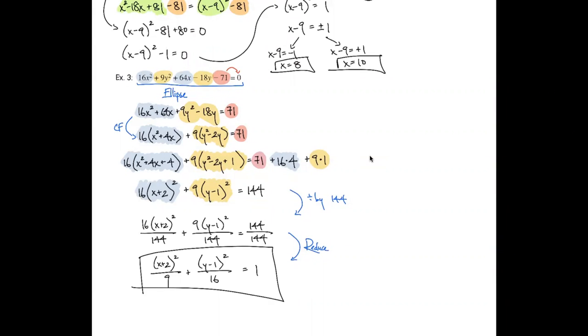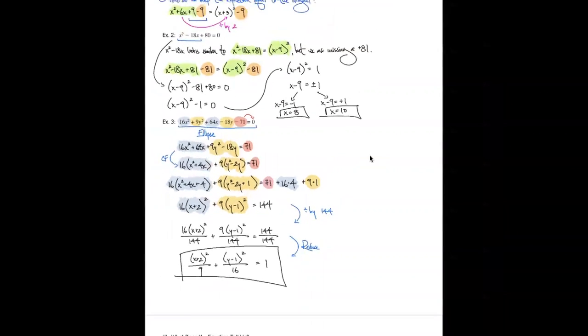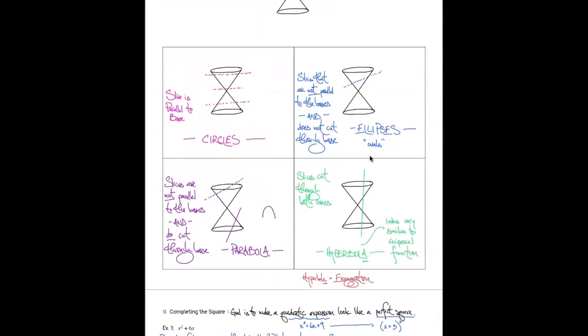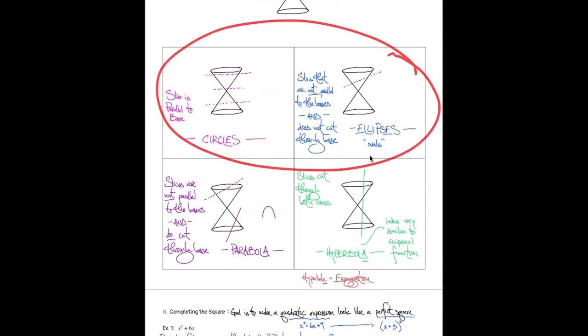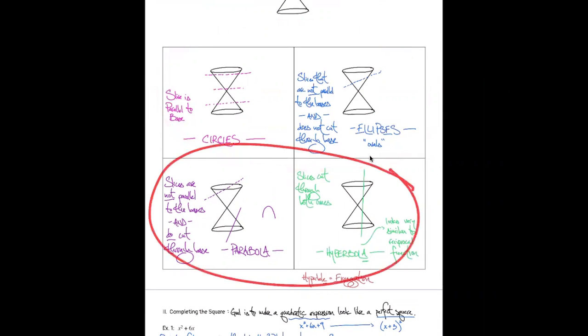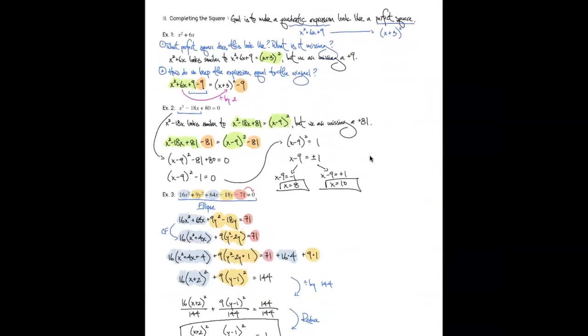All right, so before the break, we took a look at conic sections, right? Thinking about, yes, it's this fancy word, but what does it actually mean? And today we are focusing on circles and ellipses, and we'll save the parabolas and hyperbolas for next week, all right? We also reviewed this idea of completing the square, right?